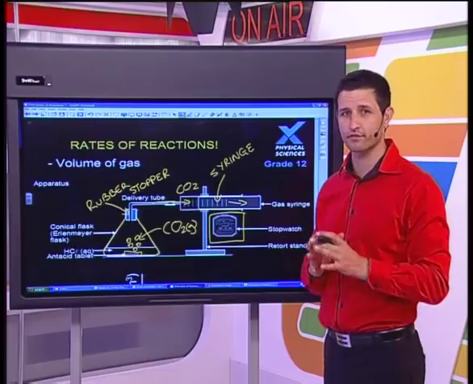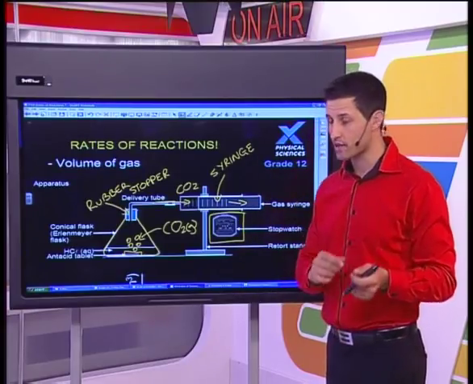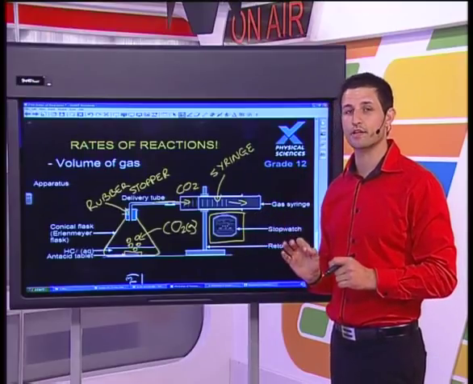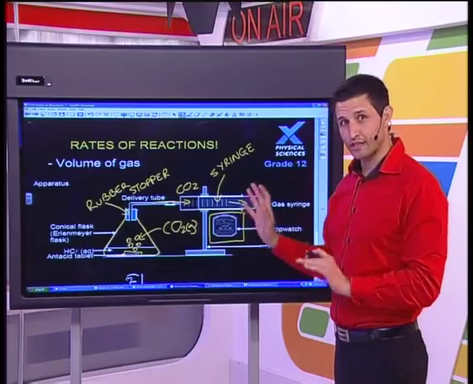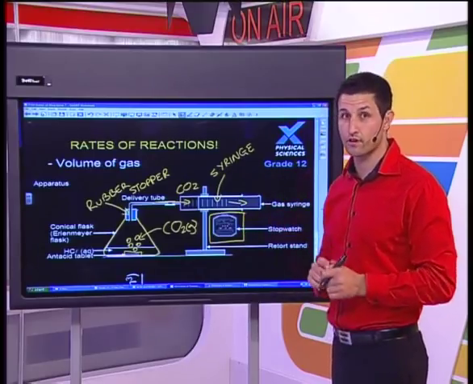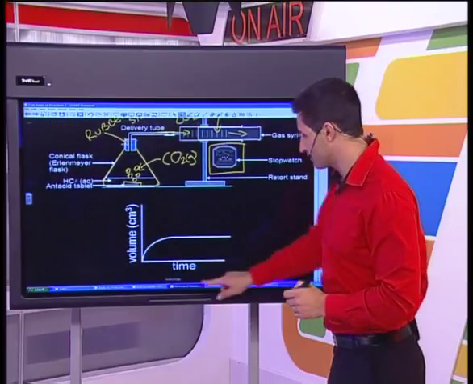All of this is to measure the amount of gas which is coming off. Now that's not enough. I don't want to know how much gas is coming off unless I can measure how fast it's happening, because remember, we're after the rate. The really cool thing about this is you can actually plot this on a graph. So let's take a look at that graph. I've actually plotted one for you.